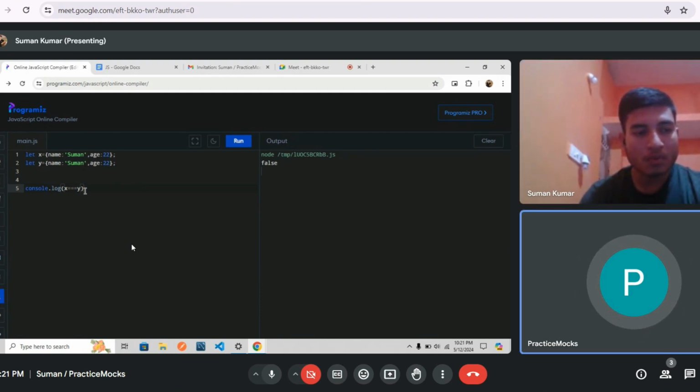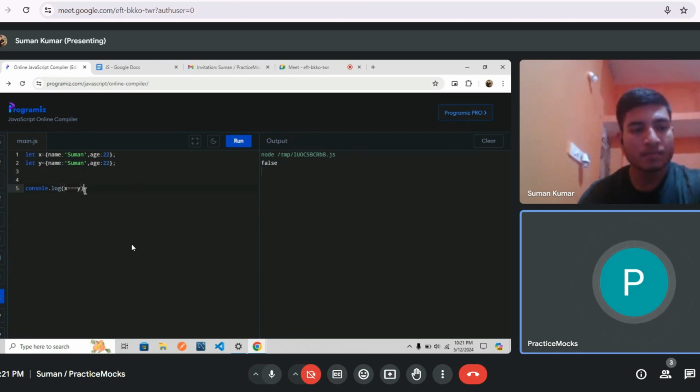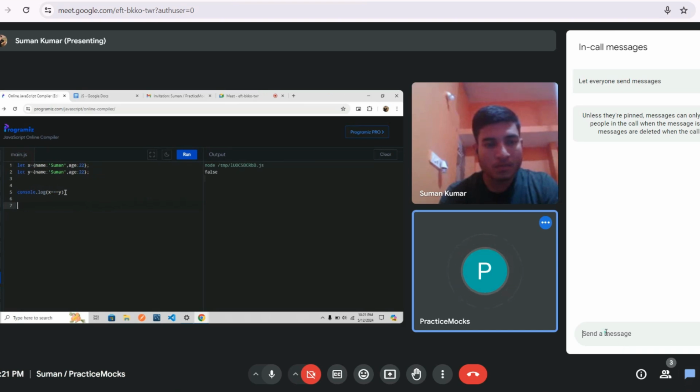Do you know JSON.stringify? This is important stuff. Can you write it down instead of triple equal to? You have written triple equal to. Now do JSON.stringify with a. Let me write it for you.